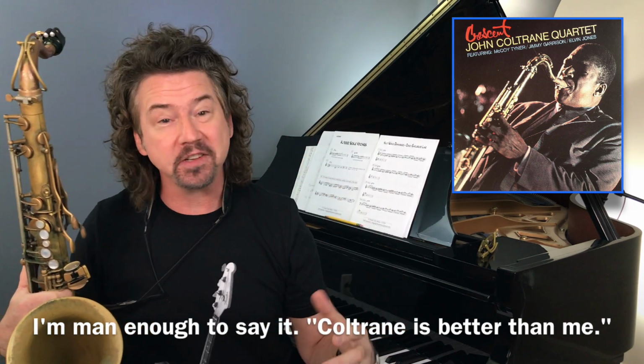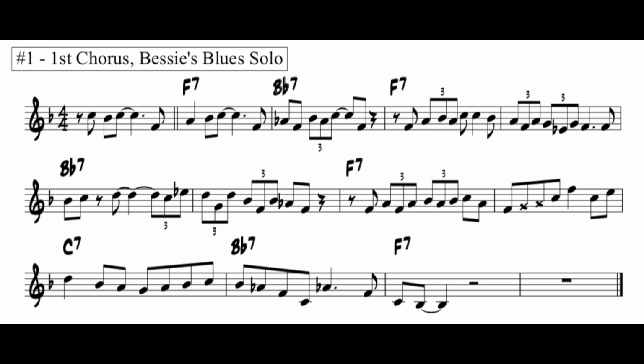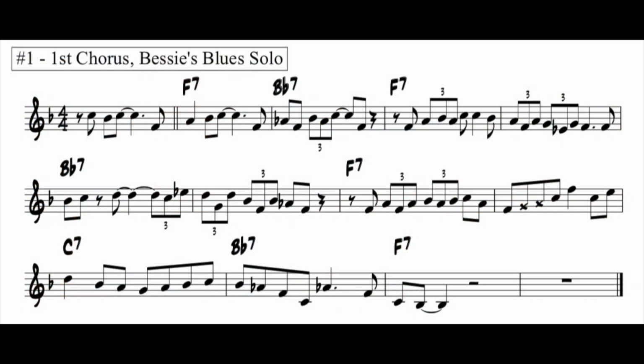So the first chorus, which I put here, I put in the key of F. It's in the key of E flat concert. I put it here in F. It's a little simpler to look at, fewer accidentals. So the first thing I want you to notice is, is there anything out of the key of the chord changes? Mixolydian scale on each of the three chords. Do you see any accidentals, any sharps and flats that take us out of the key? The answer is no.